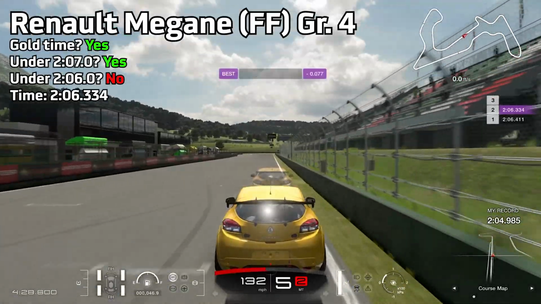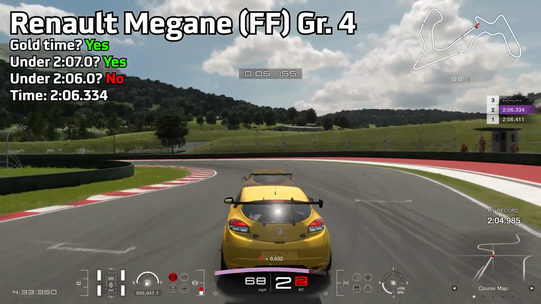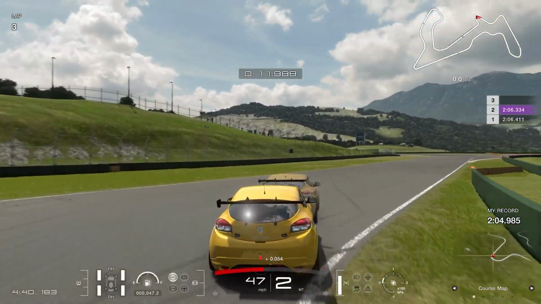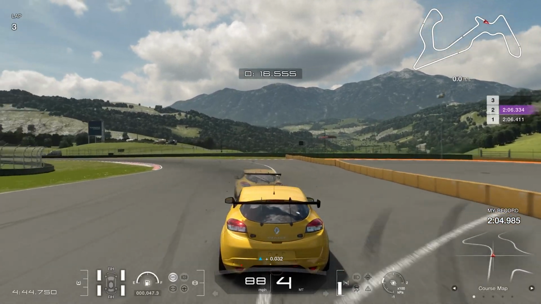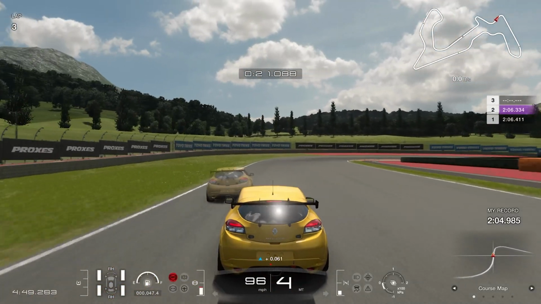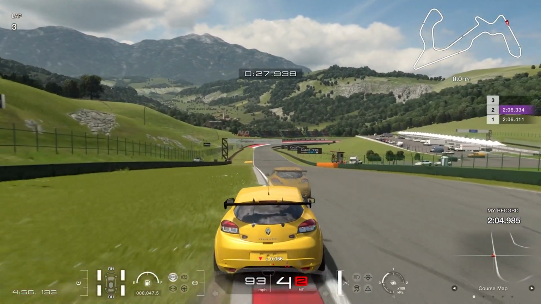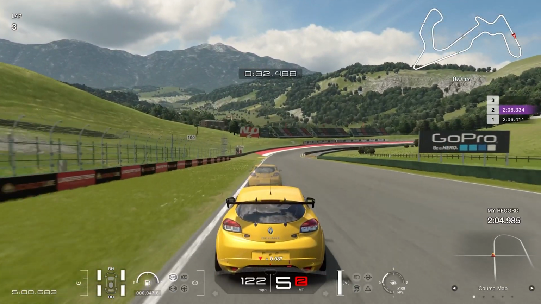But there we go. I will say, with all 33 cars I was able to at least get into the 206s, and for 30 cars I was able to get into the 205s. So yeah, I was able to get a gold medal with all 33 cars, but there were some that were a bit too painful to drive. For the others, it might take a bit longer, but 205s were definitely possible with most of the Group 4 cars.